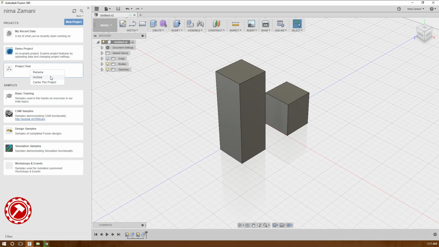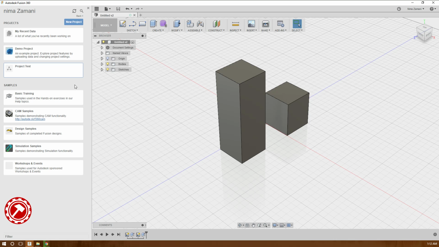The other button that we can see here is the cache button. Let's say you want to have access to this project in cases where you don't have any access to the internet. So let's say you're off somewhere with no access to the internet, but you want to have access to this project offline. You can cache a copy, or the latest copy to be more exact, on your PC all the time.